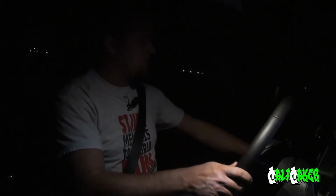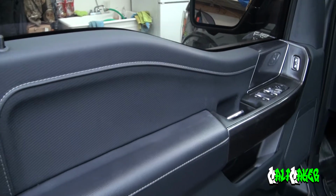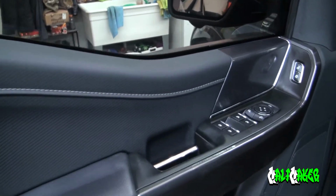Now, this truck did come from the Dearborn facility in Michigan. This truck does have a nice little, what I believe is kind of an Easter egg type of thing. There's these nice, flashy trim pieces here on the door, up in the front near where the control panel is for the doors on both sides. And it's got this nice shiny striation, almost as if it looks laser etched, almost like a metal type of look.